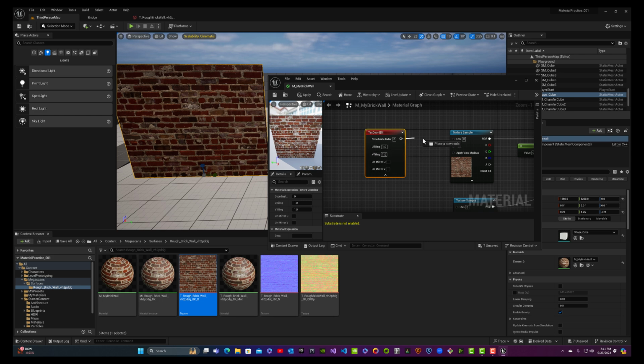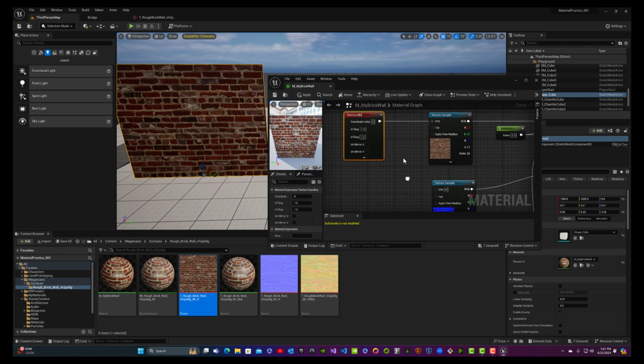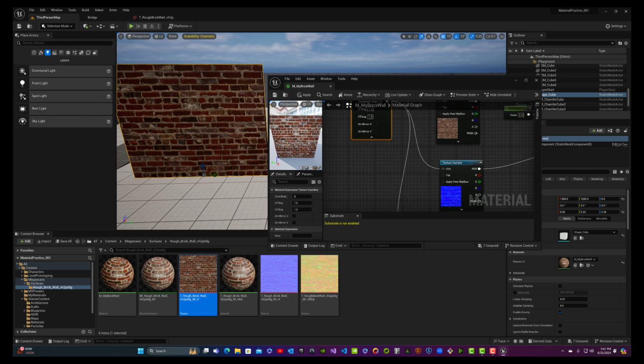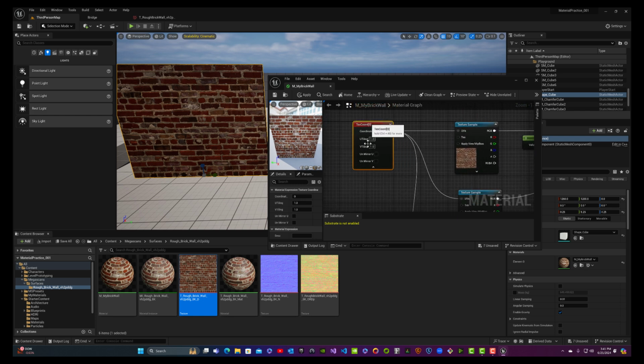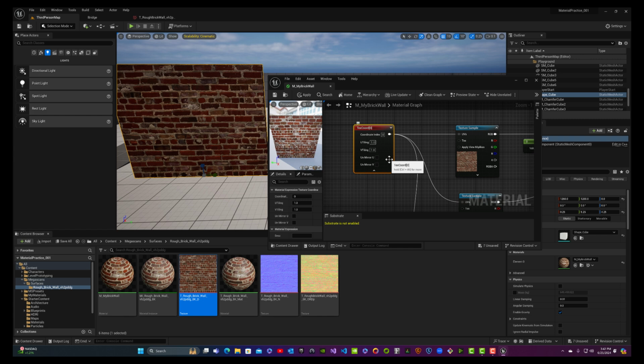So let me plug this into the UV input of all three texture samples because we want them to align with each other. Now it's counterintuitive. You'll see that if I increase the UV tiling, and I'm going to have to set values for both of these. So let's try something here. We've got the texture coordinate with its UV outputs feeding the UV input pins on all of our samples.